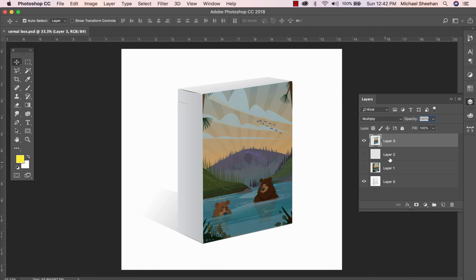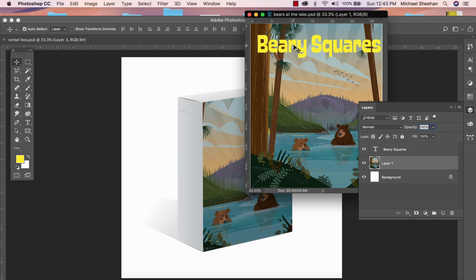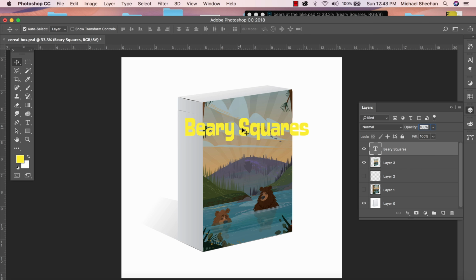Now what we're going to want to do here is block out the sides and the top in the same way. And I don't think we want to wrap the same image around the box. I think we can probably come up with a color solution and color block the box. And the second part of this is that we'll put a nutritional panel and everything on here. And I'm going to add some type real quick to this. So let's go back to, I'm just going to pull this type in.